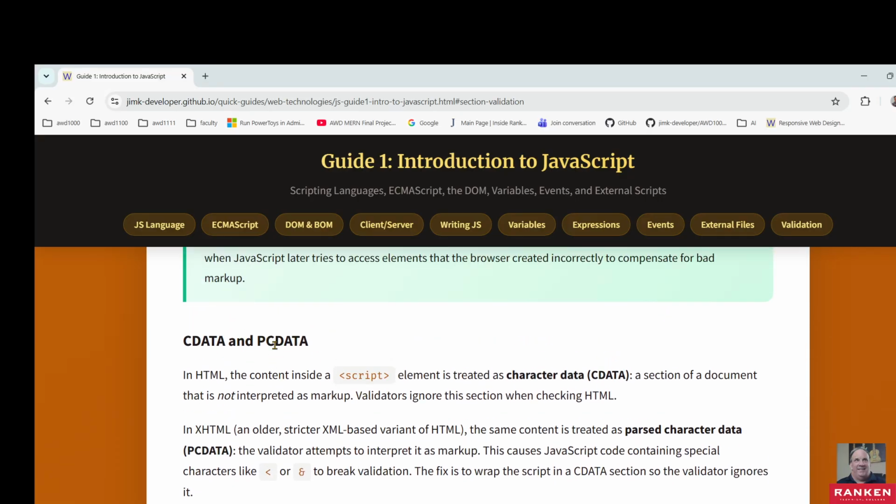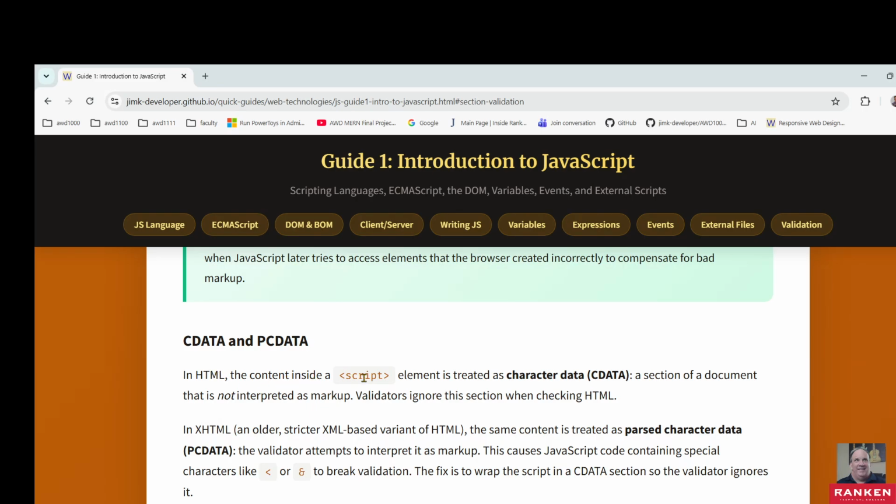So CDATA and PCDATA. In HTML, the content inside your script element is treated as what's called character data, right? A section of a document that is not interpreted as markup, okay? Let me restate this again.